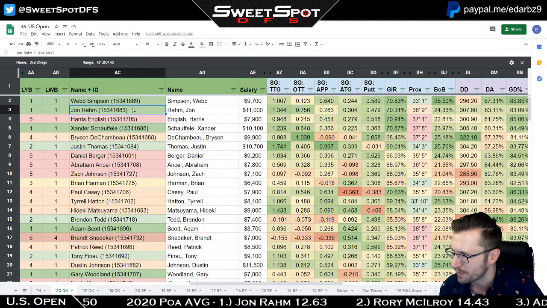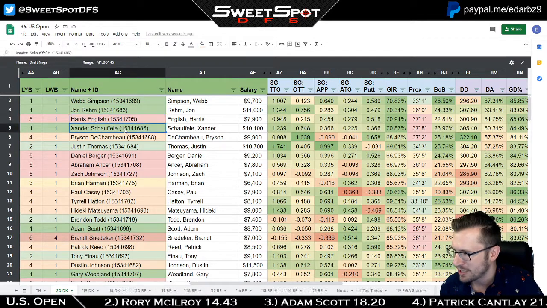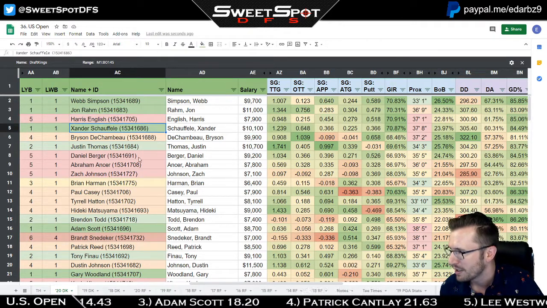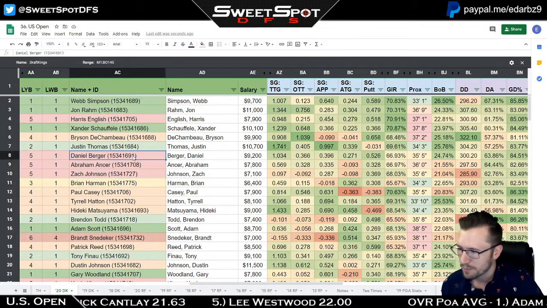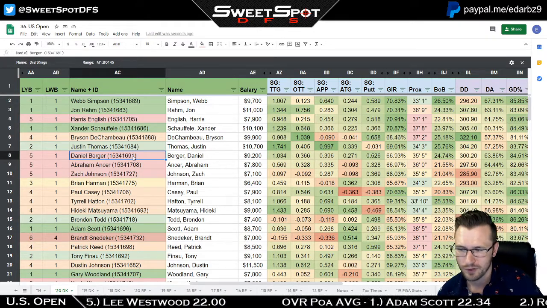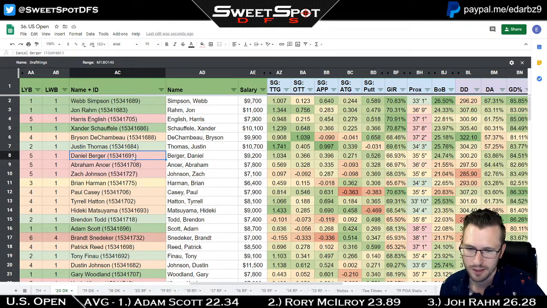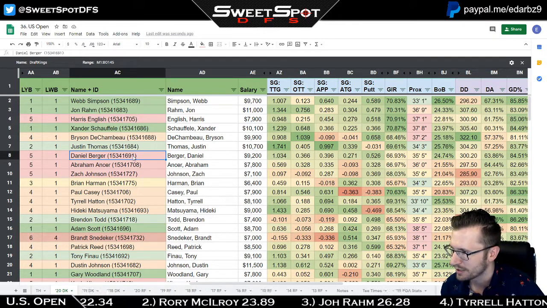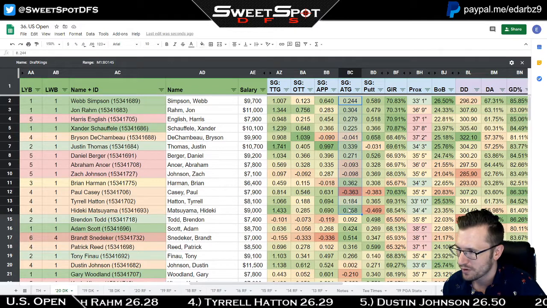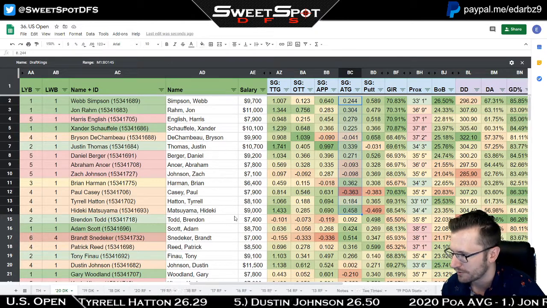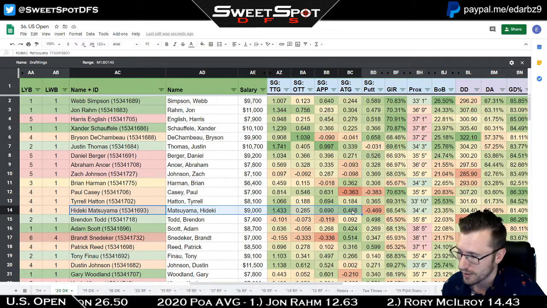It's going to be difficult to determine my ownership percentages. But then you see Harris English, Xander Schauffele shows up again. I really like Xander. I don't like these golfers up here that are last year 5s. Daniel Berger is going to be played quite a bit, and rightfully so. He's been playing really well this year, and having good bogey avoidance is important, I think, at this tournament. And especially if you can mix it in with around the green, I think you're going to find a lot of good golfers this way. And by the way, Hideki Matsuyama looking really good as well.